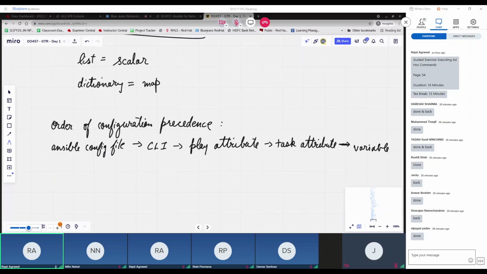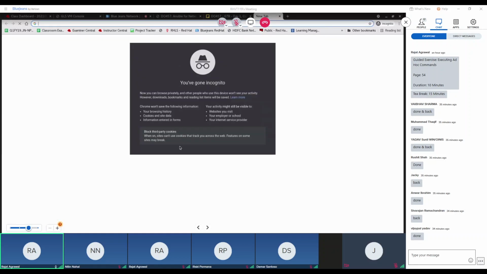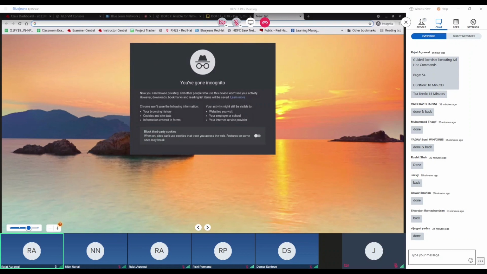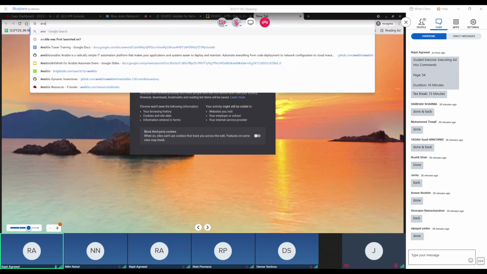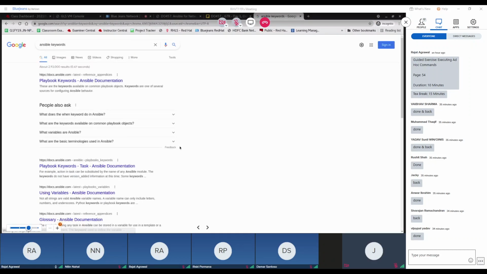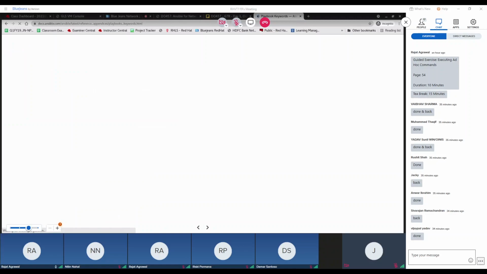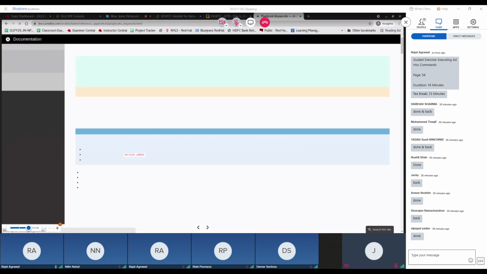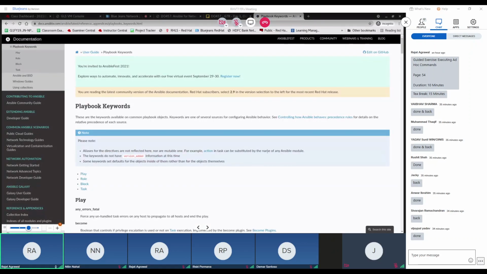Okay, as there are no further questions, let me provide you a link where every single play, task, role, or block attribute exists. You just have to Google Ansible keywords, and the first link itself provides every single keyword which exists. Right here it is.